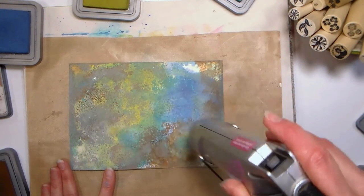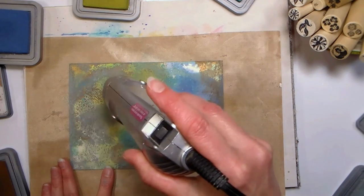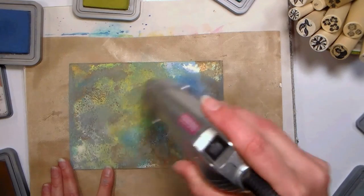So no matter what inks you're using, if you dry between layers, it's really going to control a lot of muddiness. So you don't have to have these. These are really awesome and fun, but you can do this technique with other inks.